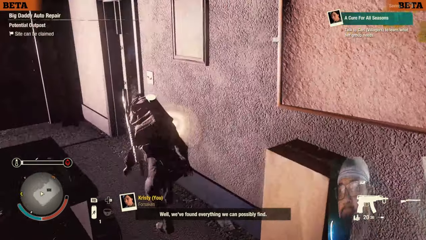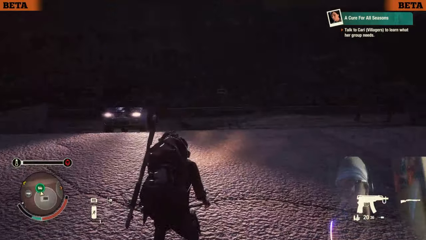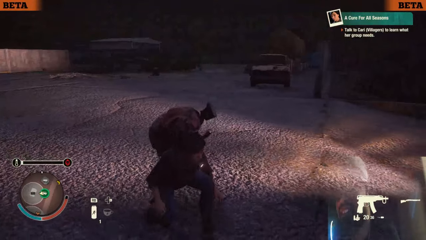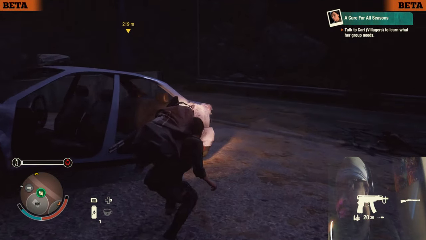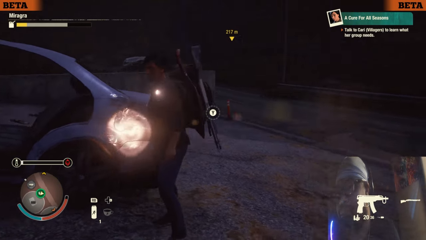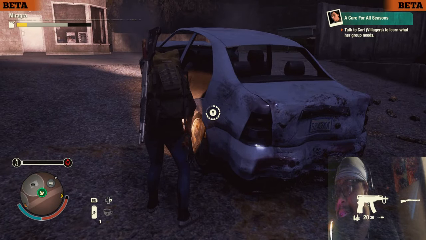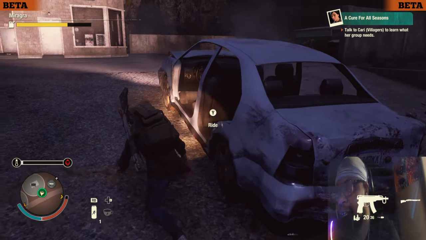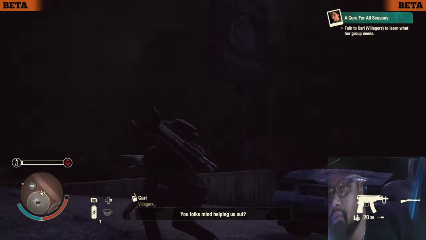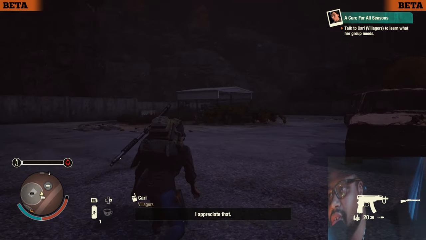Well, we found everything we can possibly find. Wow, we actually did not get a repair kit. I know, upsetting. I actually wanted to repair this car, but I don't want to use my only repair kit right now. We can get fuel, though. I'll fuel it up. Do you folks mind helping us out? I'm headed your way. Hold the fort. I mean, I didn't agree to that, but okay.